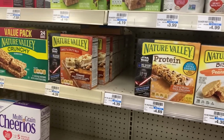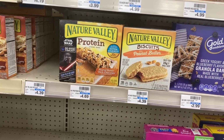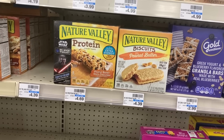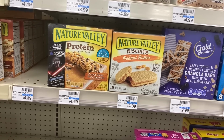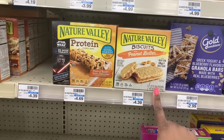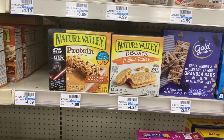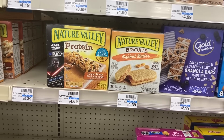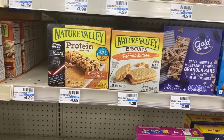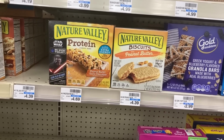Also, you can get the granola bars, but these are $1.99 as well, and we have a 50-cent off of two digital coupon. So I'm going to grab two boxes of the cereal. I'll use the 50-cent off of two for these. I'll use the $2 off of 8 CRT and the 50-cent in-app coupon for the General Mills cereal. I'm going to end up paying like $4.96 for all four products, but considering that I'm grabbing these as well, it's still not a bad deal.